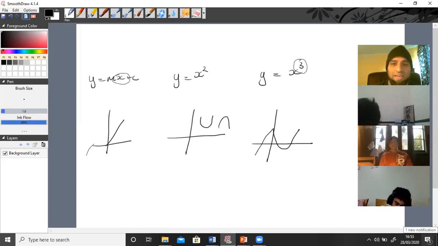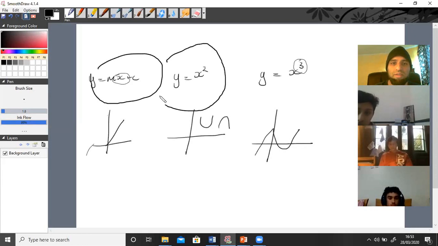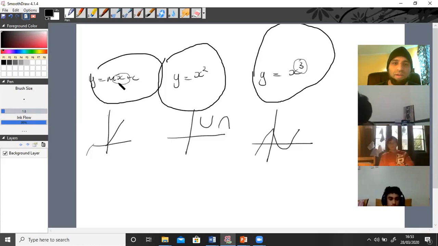So what we're learning in GCSE physics and GCSE maths is that it's very important to understand what these 3 different types of graph look like. If they ask you in an exam, if there's just an x on the graph, what will it be? It'd be a straight line. If there's an x squared, parabola. If there's an x cubed, it's going to be like an S shape or an M shape even, some people say. So the power next to the x influences the shape of the graph.